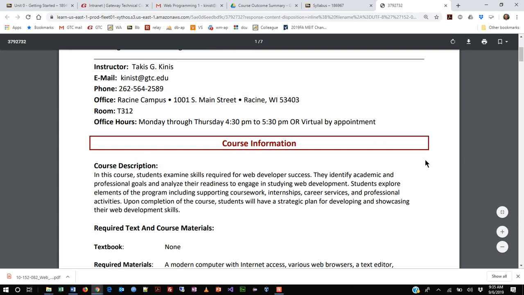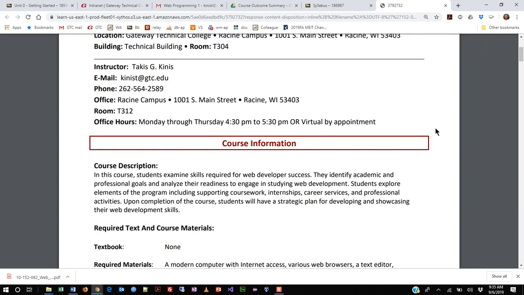One of my roles, aside from being a web instructor here, is I'm also the district chair for IT. So I oversee all the other faculty and all the programs and help to schedule everybody. As a result, I know a lot about all of the programs, more so than some of the other faculty. If you have questions about any of the other programs or courses, I'm always here to help out. Same is true if you have questions about what courses you're going to sign up for next semester.